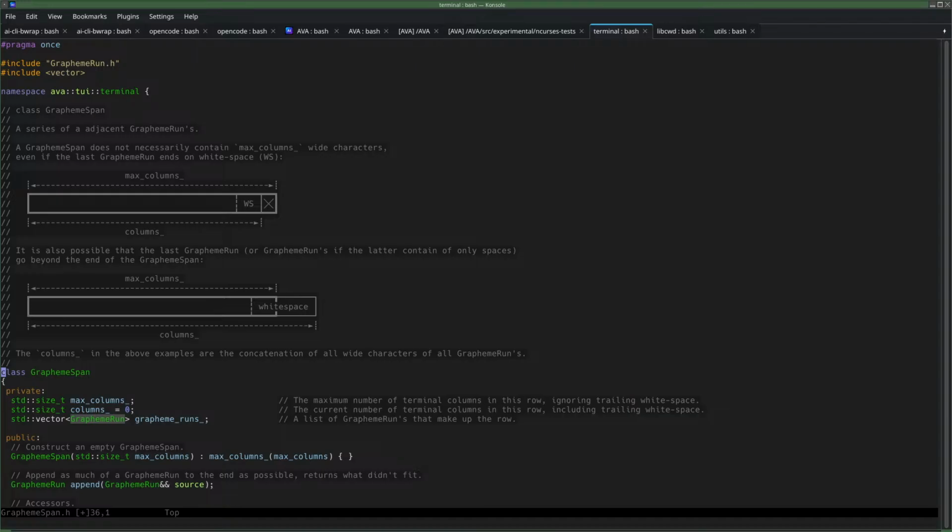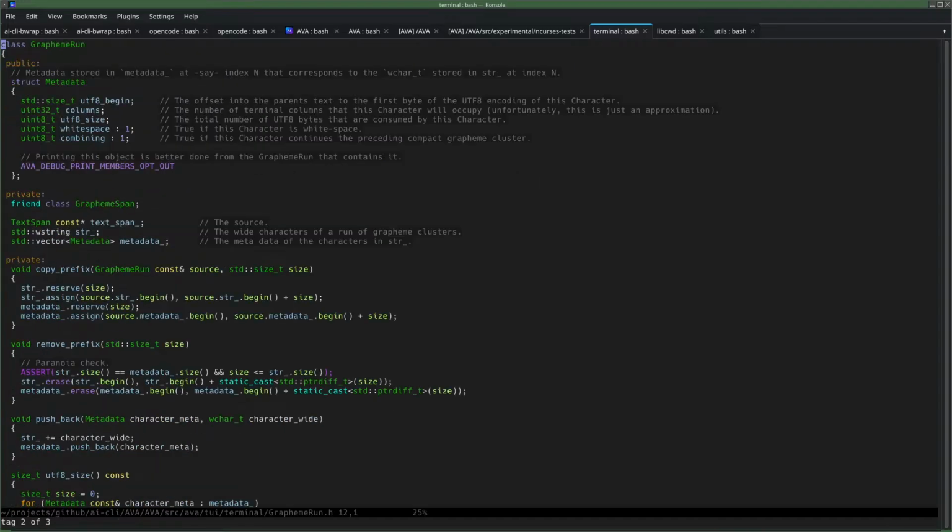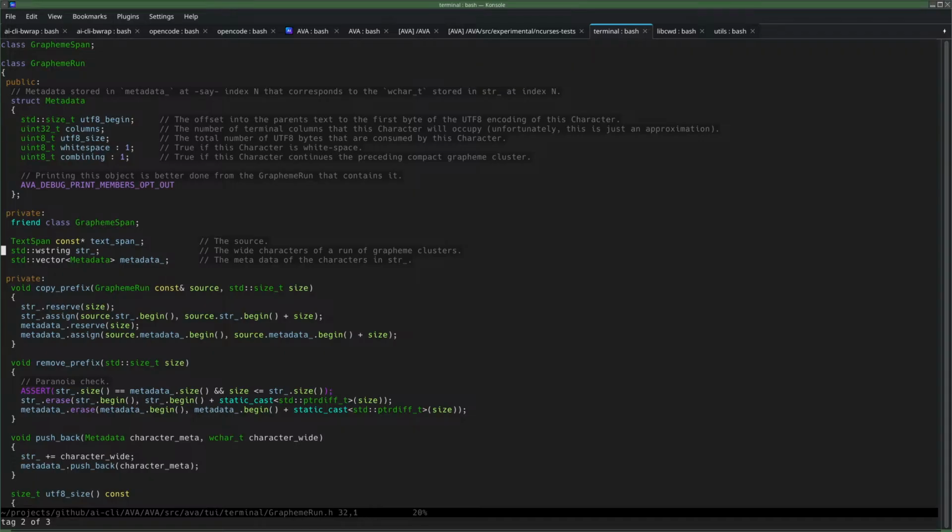I think I have beautiful documentation for this one. I also think that this is the only clause that exposes, or it doesn't expose anything yet, but that stores the white characters which are in the grapheme runs, because the grapheme runs have a white string.